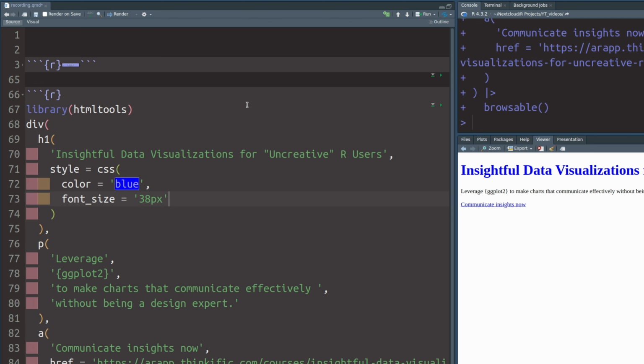Notice one thing. In the previous code, I have written font-size because that is the CSS keyword for the font size. But in the CSS function, I have used font underscore size. The reason for that is since minus is an operator to do minus calculations, if you put in a minus here, then you will actually get an error.